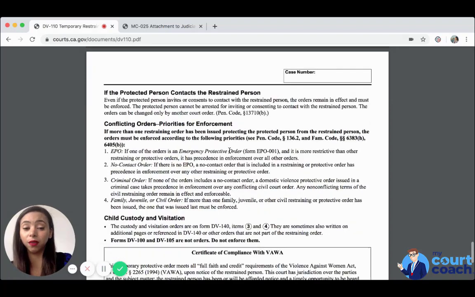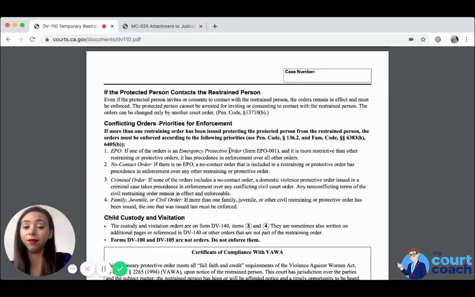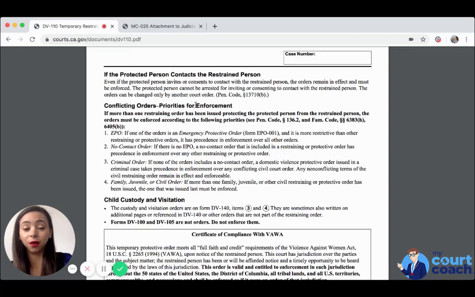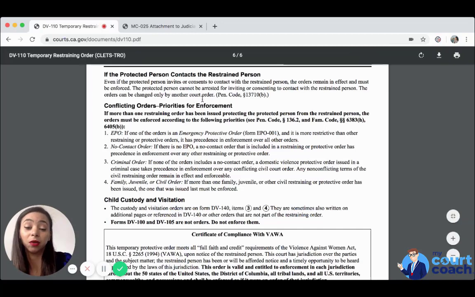So if you are on the receiving end of this, and the other party is inviting you or contacting you, don't fall for it. And if you are the person that's pursuing a restraining order, it doesn't look good for you in court if you are contacting the other party and yet you're telling the other party that you want them to stay away from you and not contact you or do anything. It goes both ways.